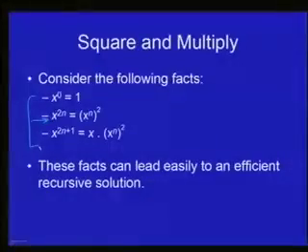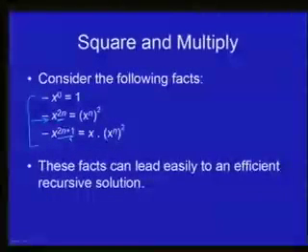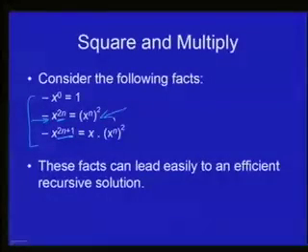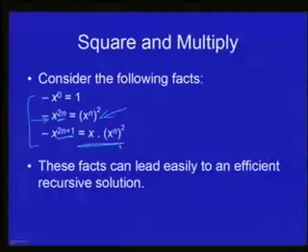If the exponent value that is given to us, that is the power that we have to raise x to, happens to be even, then we can raise x to half that power and then simply square the result. And if the power is odd, then we halve the power, obtain the result, square it, and then multiply by x. So that's what is happening in this case, and that can very easily lead to a recursive solution to this problem. We'll see the recursive solution in a little while, but let's try to analyze how many multiplications will be required if we do that.